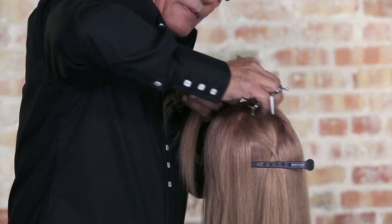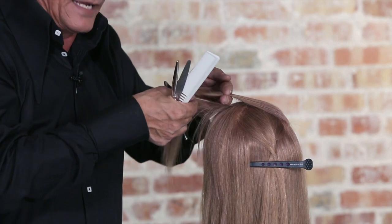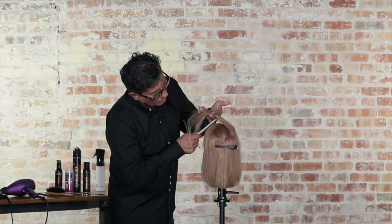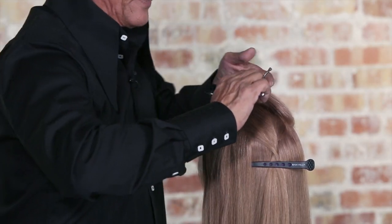If I comb on top continually, I may accidentally pick up some of what's already been cut. And you can see if I bring it to the guide, it's going to get extremely short. You're going to have a hard line there. So be aware. Problem, solution, do not pick up any of this underneath. Solution, take a dry cutting clip and place that right there so you ensure you do not pick it up.